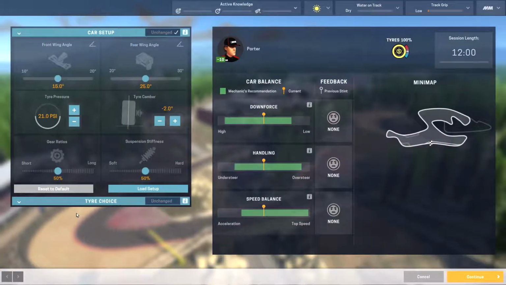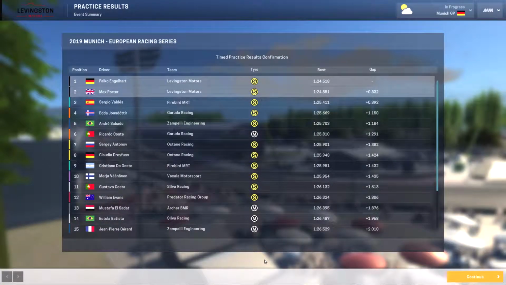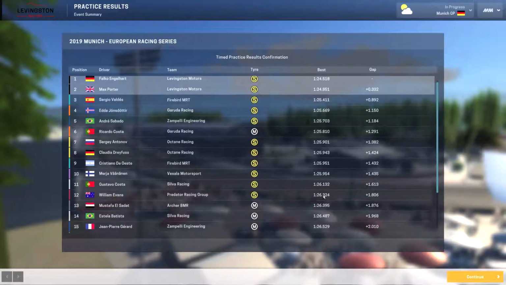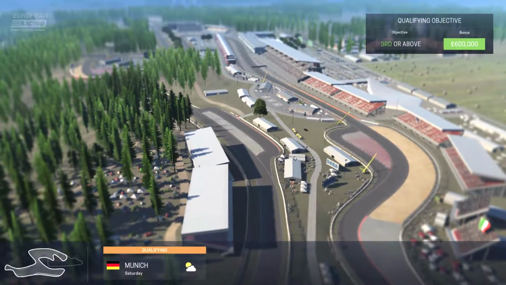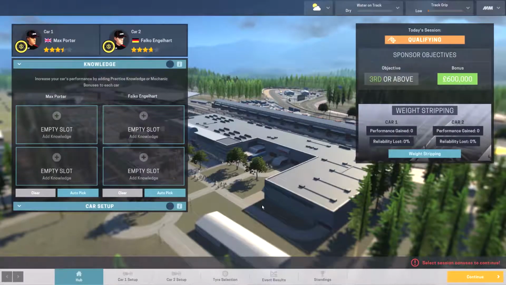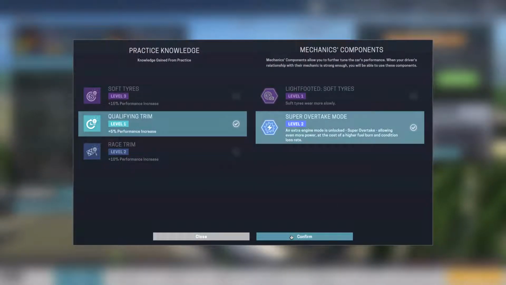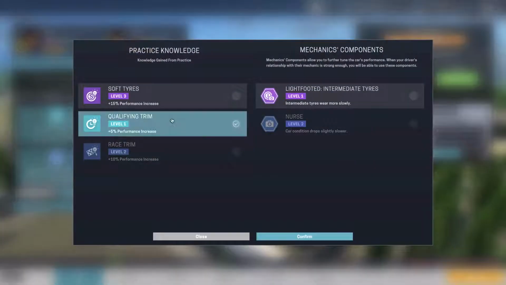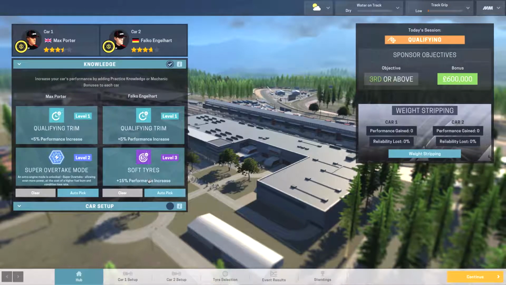But I will see you for qualifying. That is the end of practice. We do of course get a 1-2 in practice because we're the only ones to actually push. Easy morale bonuses though. Well, I think qualifying Trump only got level 1. So I had to mess with Porter a bit. But he does get super overtake mode, so good for him. That'll help him as well though.